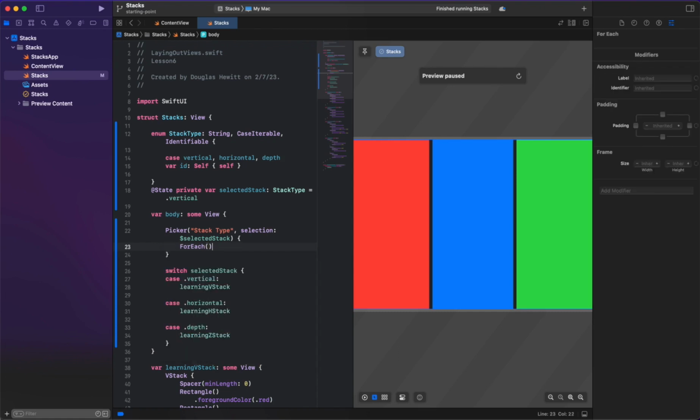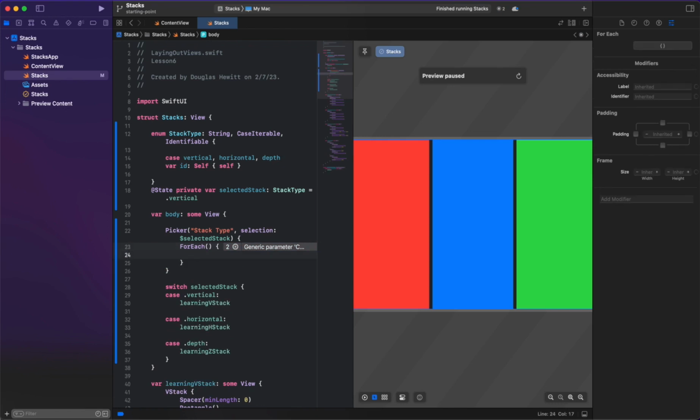So what we want to do in the ForEach is there's some parameters that it will pass through, and it's also going to have a closure. And I'm just writing the shorthand syntax already. So inside the closure, though, we do want to pass something into it. We want to pass a collection. It needs to loop through the collection.